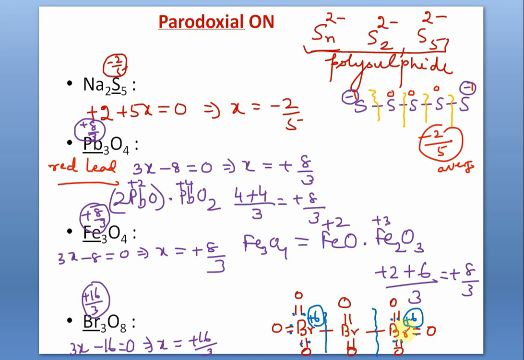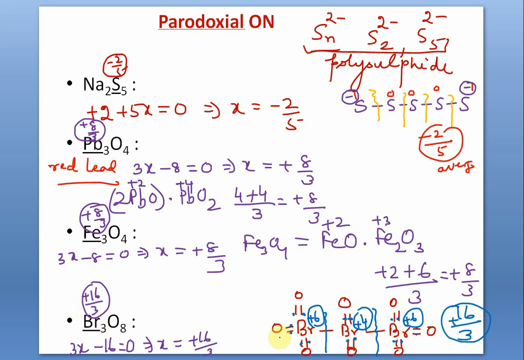This side homolytic, this side homolytic. Only 2 to this side and 2 to this side. So it will lose 4 electrons. So this will be plus 4. So the two terminal ones plus 6 and the middle one plus 4. Therefore 6 plus 6 plus 4, so 16 by 3. So the average oxidation number comes 16 by 3 that you wrote.